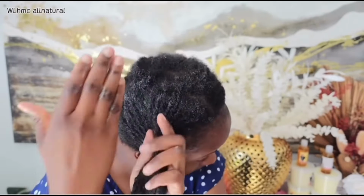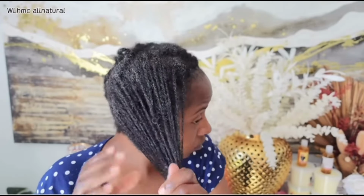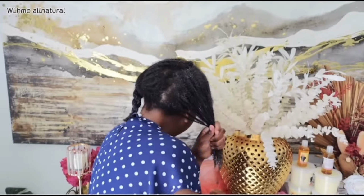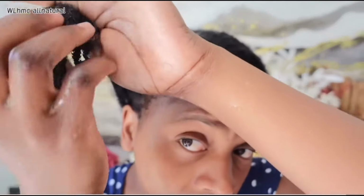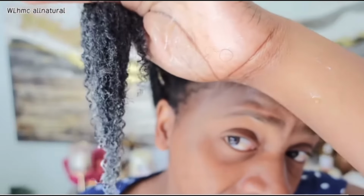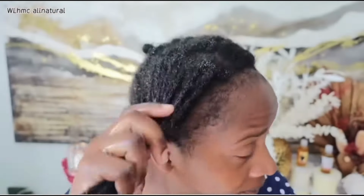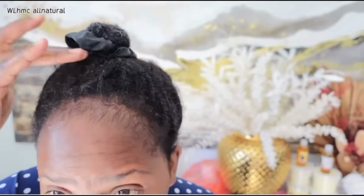So I apply more to the ends of the hair so that the ends don't break off, and then when I do that, I take the Vaseline and the coffee and apply it to my edges. Apply it to the ends of my hair. My ends were so soft, you guys. Honestly, this will actually stop dryness and stop breakage.